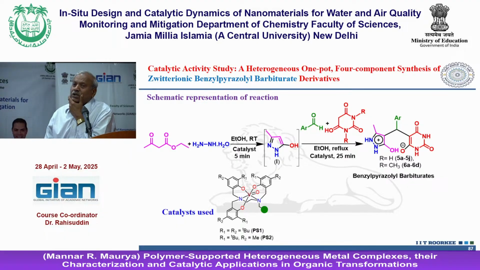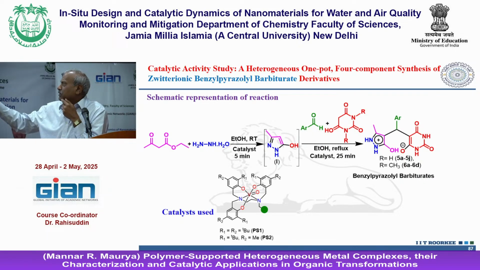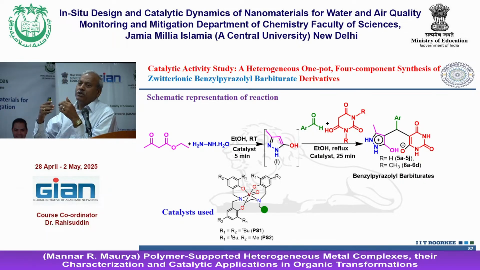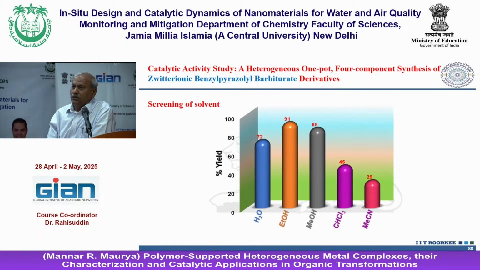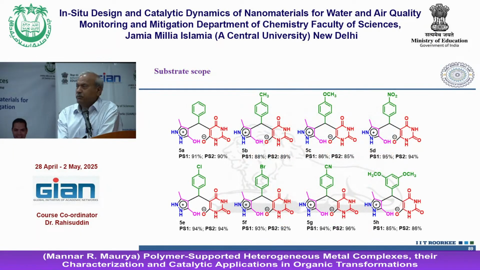There is a controversy in the literature where people say that this cyclizes and gives you cyclic products, but we observed that this does not form cyclic products at all. It gives this ionic compound, and that is stable under any condition and doesn't undergo cyclization. Okay, so the scanning of the solvent, and then the catalytic reactions and reaction products. In all reaction products, you'll see that the yield is very good.